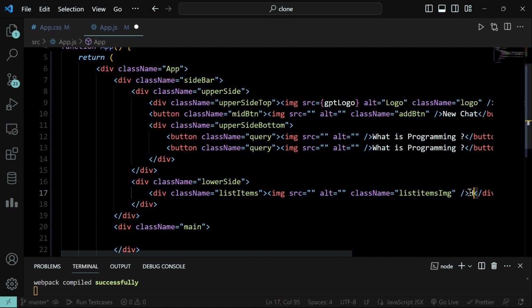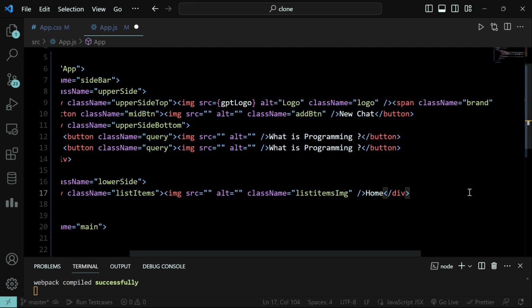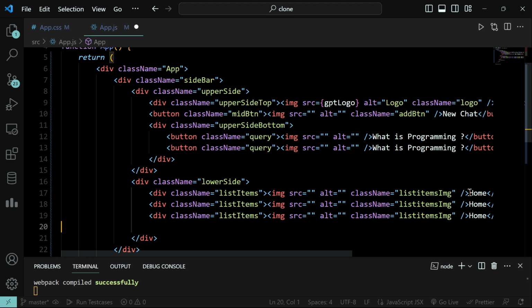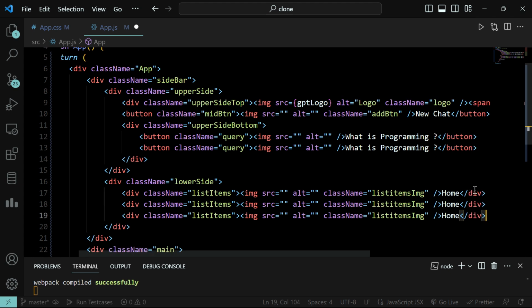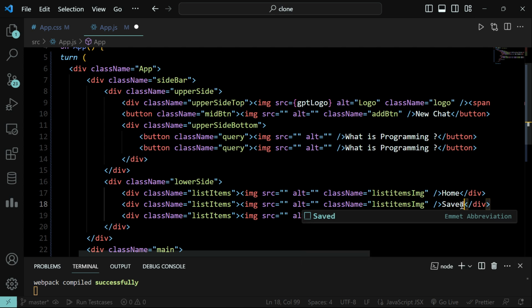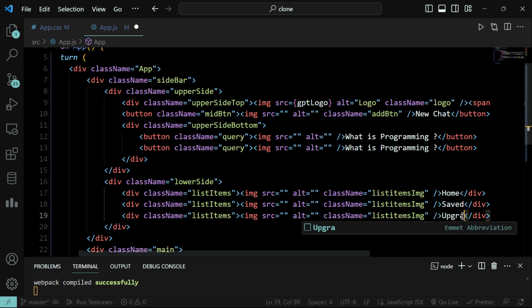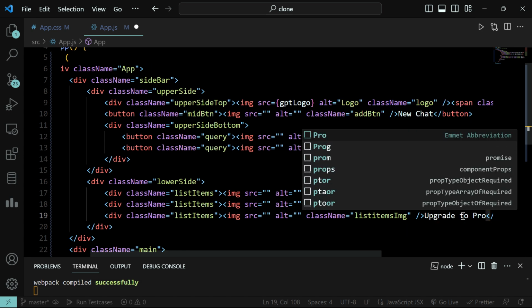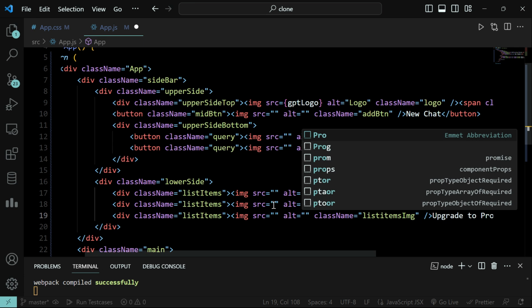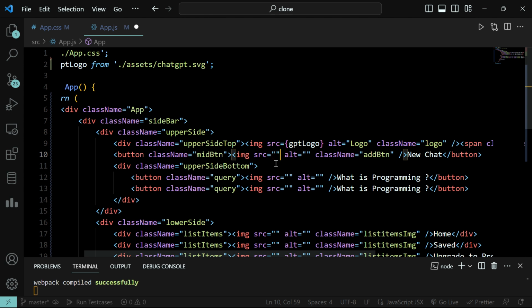Here, home. And we can just copy this whole thing and paste. So the second one was for saved, and the third one was upgrade to pro. But what about the sources? We are not using the sources for now, but we need it.